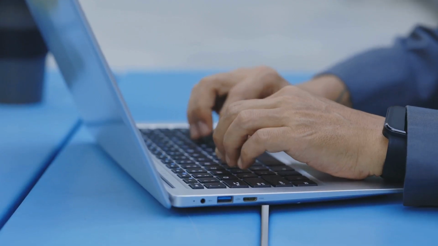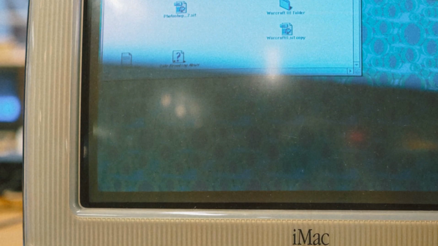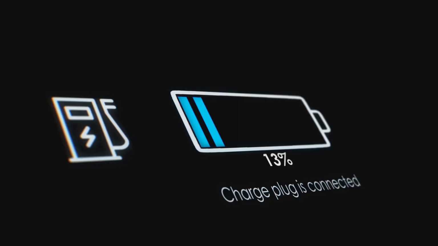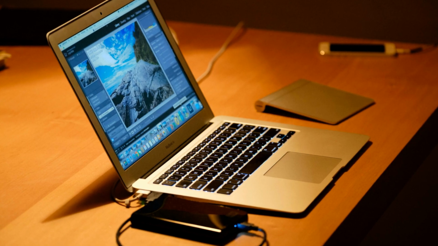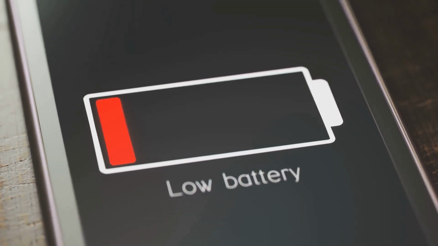Mac users, don't worry. You've got power settings too, just tucked away in a different spot. Head over to System Preferences, usually found in the Dock or the Apple menu. Look for the battery icon. That's our destination for fine-tuning performance. Once you're in, you won't see high-performance mode outright. Instead, Mac gives you more granular control.